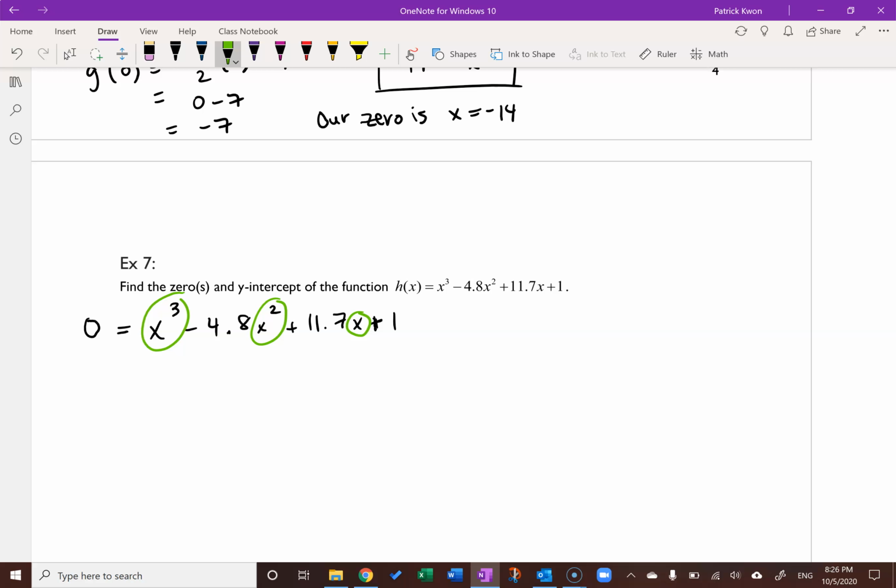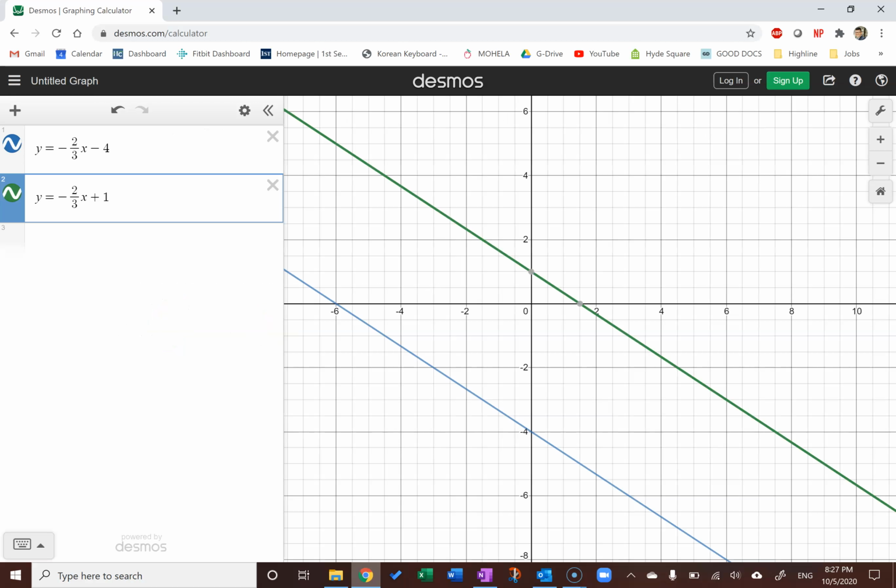It is actually quite complicated, and so what we're going to end up doing is we are going to use a graphing utility. And if you want to use the TI-83 or TI-84 or the Texas Instruments app on your phone, that's totally fine. I will upload a video of someone else showing how to solve for the zeros or the roots using the Texas Instruments calculators, but I'm going to show you how to do this using Desmos. So let's go back here.